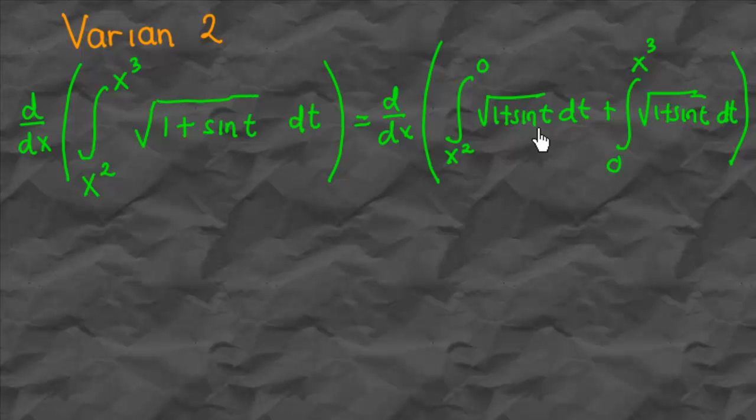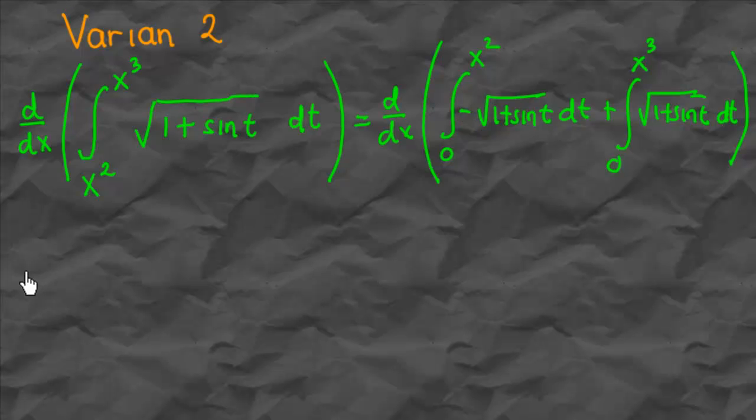Now let's analyze our integral. We will be able to compute the derivative of the second term by using the method which is exactly the same as what we had in the previous video, because here we have a number on the bottom and a function on the top. But unfortunately, we cannot right away use the same method for the first integral, because on the bottom we have a function and we want to have a number on the bottom. But that's not a big deal. We can always switch the limits of integration, provided that we put the negative sign in front of the integral.